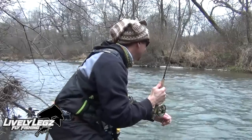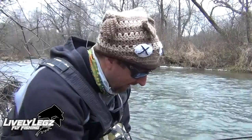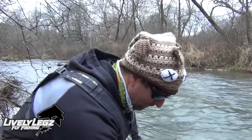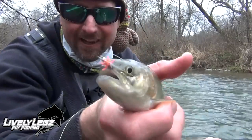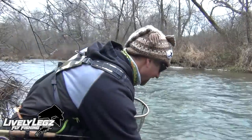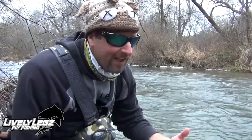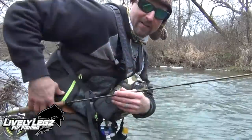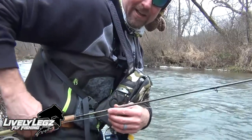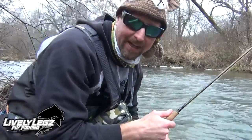The Pink Cadillac strikes again — three casts in a spot I just drifted Y2Ks through over and over. Keep in mind these fish have only been in here probably three weeks, so they really don't know what food is at this point. That's our barbless Pink Cadillac — watch how easy it comes out, just like that. Another wintertime trout in the net. That's what it's all about — getting off the couch, getting out on the water at maybe 30 degrees and putting fish in the net.